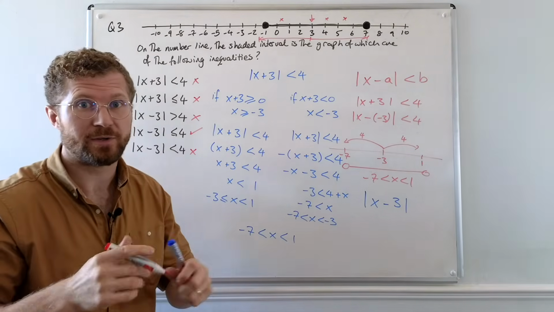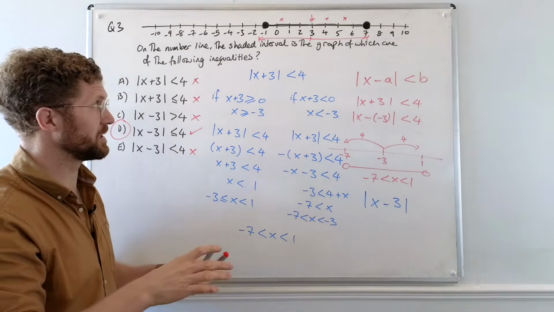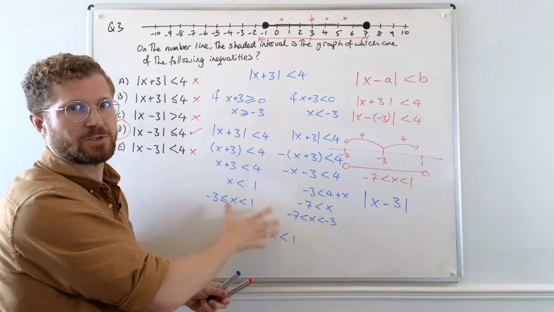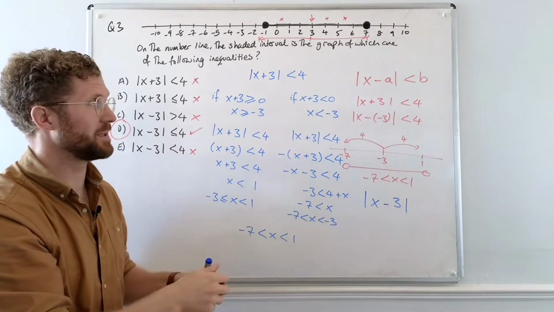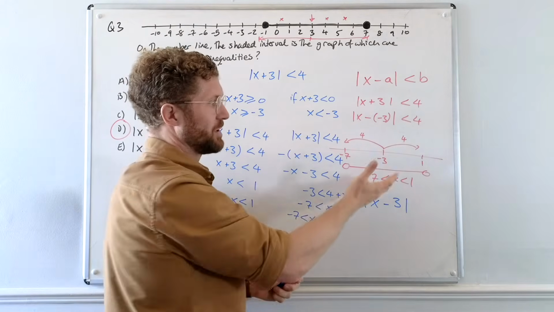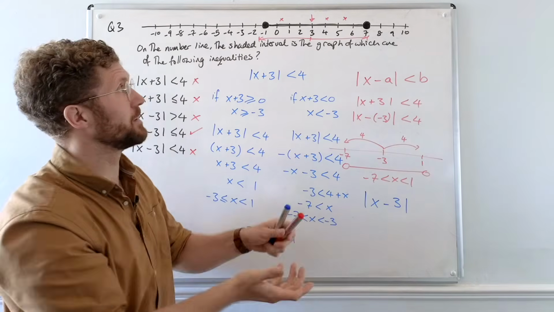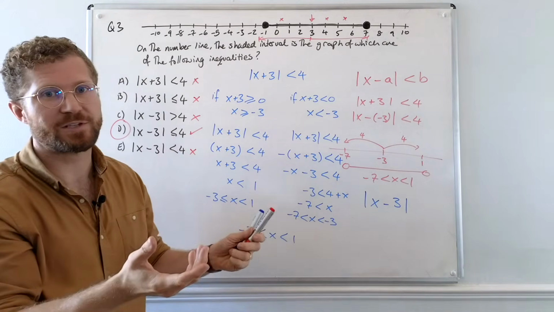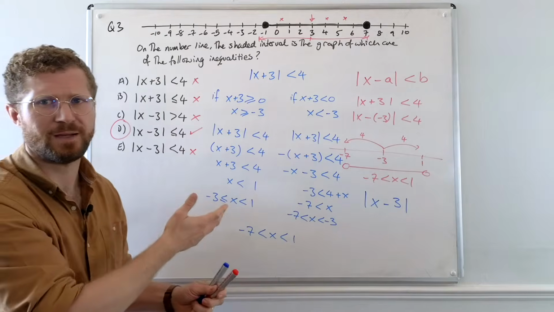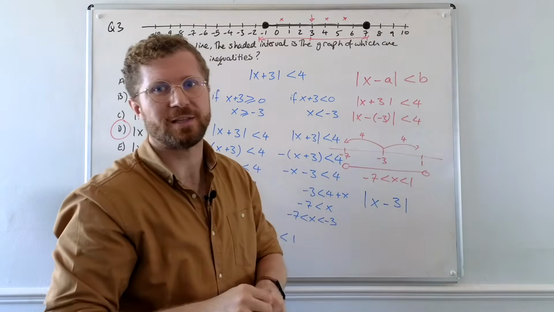All right, a lot going on there. I know I did several different ways of doing this. This is how to think about algebraically if you've got an inequality and an absolute value sign. This is how you can think about it a bit more graphically, or when we're given the graph, we can reverse engineer this in order to come to the solution. All right, so hopefully that's given you a few things to think about.